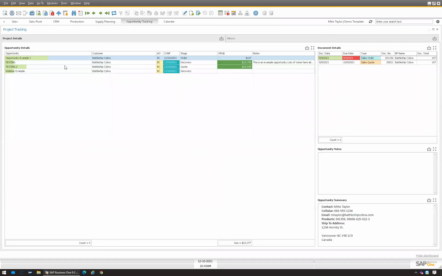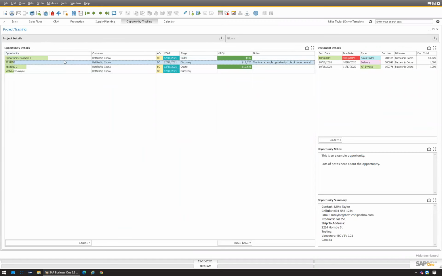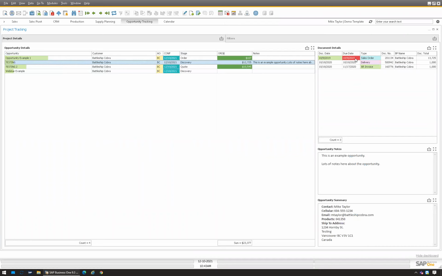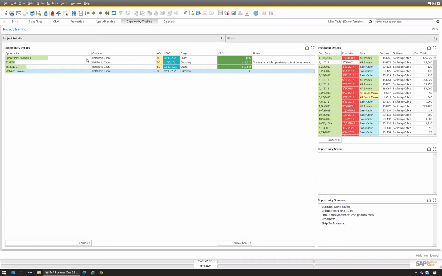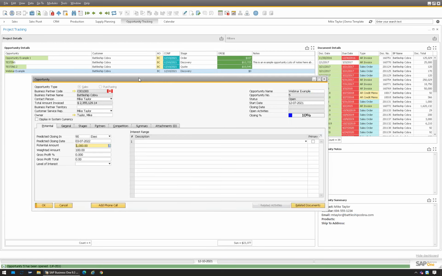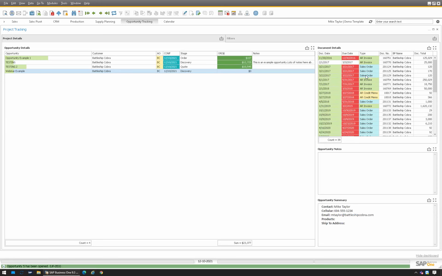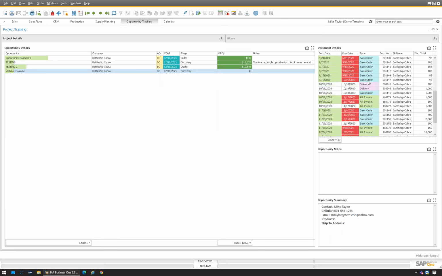Another kind of similar one based on that is an opportunity tracker, project tracker. So this one was based loosely on another one I had done, but you can see, you can click here. It shows you all of the related documents to that project. In this case, it's just an opportunity we're tracking as a project, not the project management module, but you can see that this is a webinar example. All the documents linked to it. You can see there are a variety of different types. You can drill into them, going to the sales order right from here.